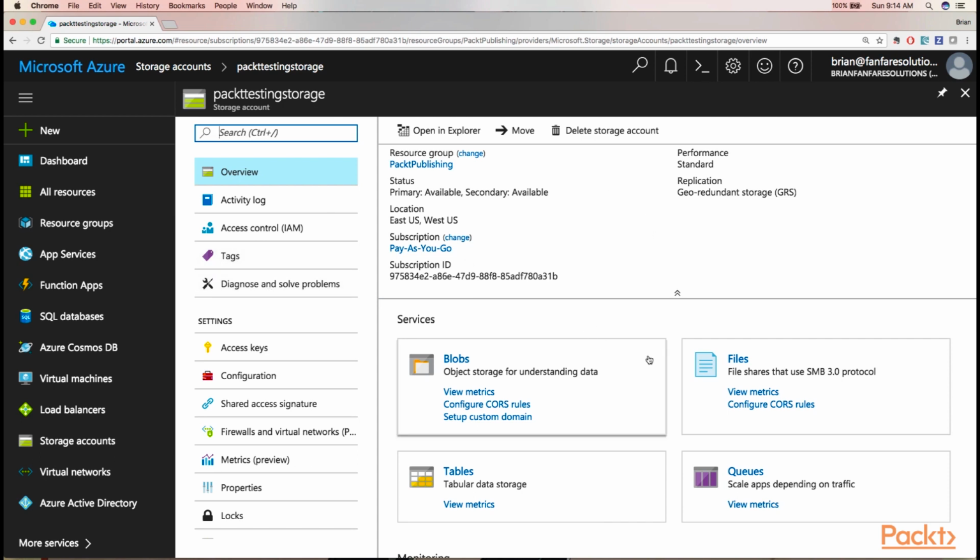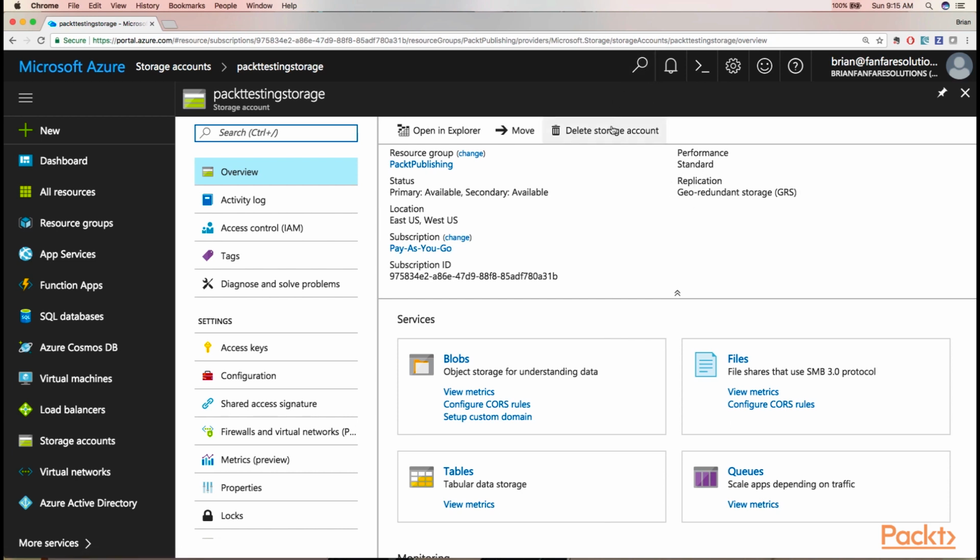There's a few other things to talk about here on the right-hand side. The first is just this overview area, which gives you information about the data that you entered in when you created this. So the name of the resource group, what the status of it is, what locations, and you'll notice it provides both locations. So these are the two paired regions, letting me know that the performance is standard, that I am using the geo replication.